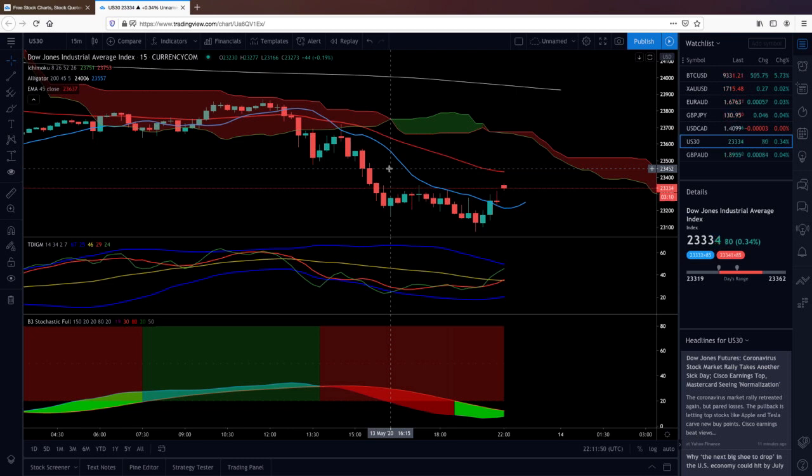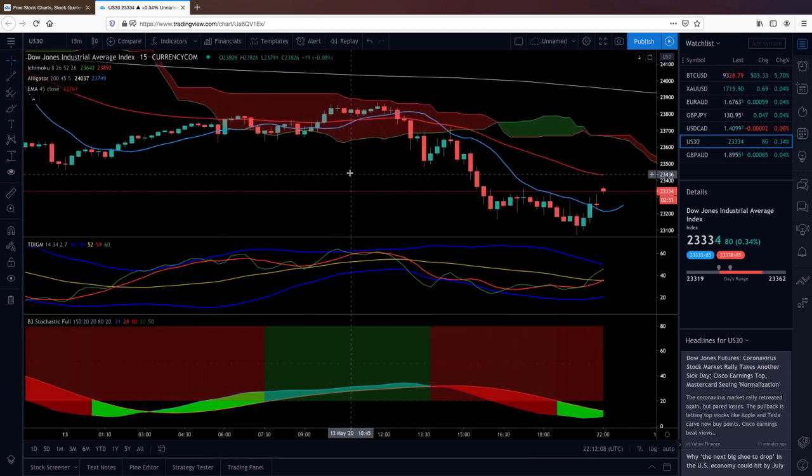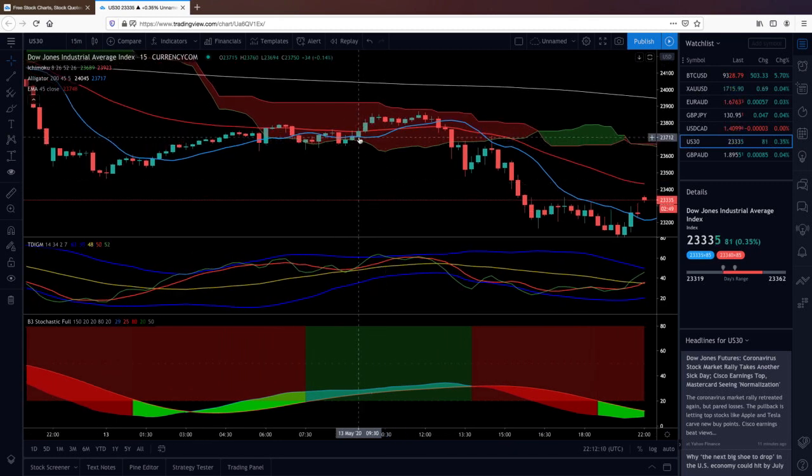That's a perfect entry. Sometimes you won't even get a drawdown. As soon as you get in, boom, shoots for you. But momentum is very, very important on any trade, especially US30. US30, if you don't know what you're doing, you can blow your account within a blink of an eye. You saw how many pips this little thing was. 100.